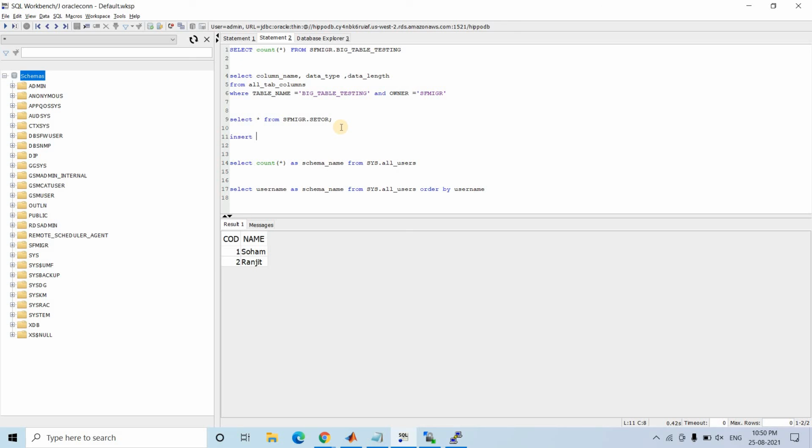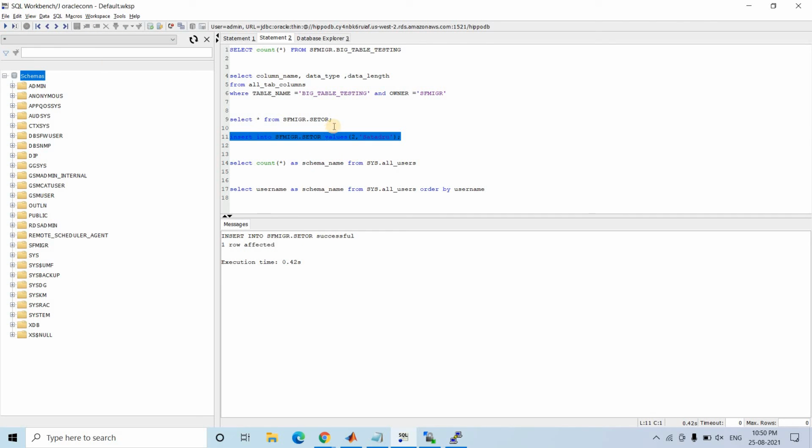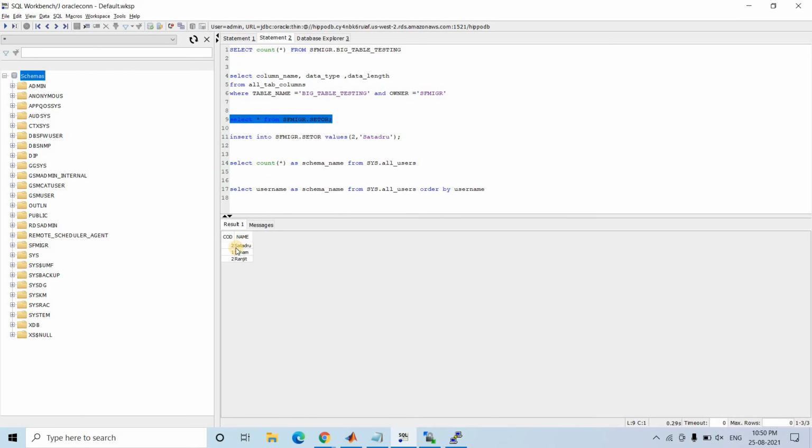Insert into sfmigr.setosha values 3, suppose. Let us run this piece of code. 1 row affected. Now if I do select star from sfmigr.setosha, what should we get? 3 Satadru, 1 Soham, 2 Ranjit. So this is what we are getting.